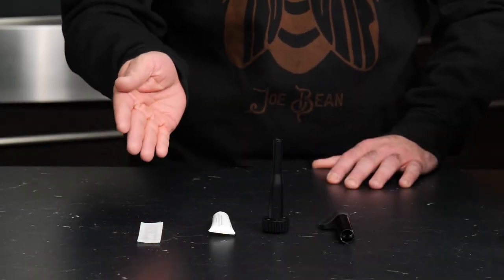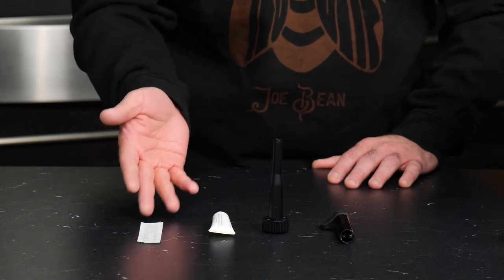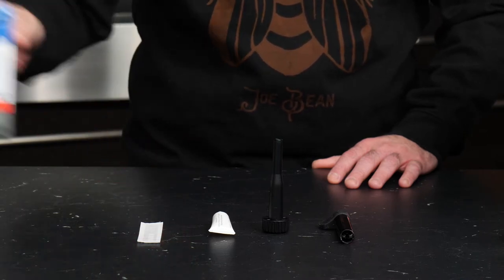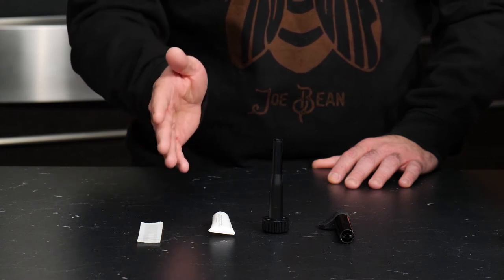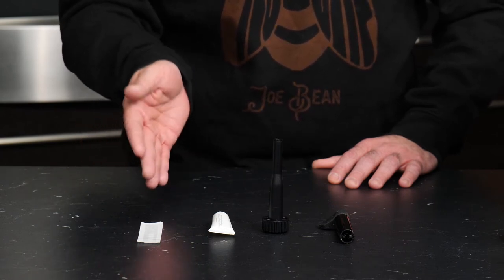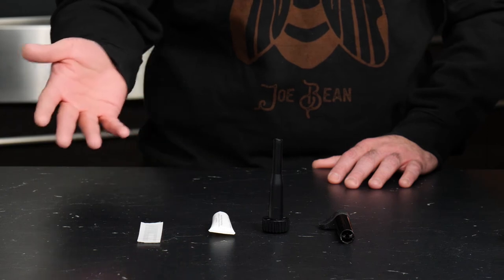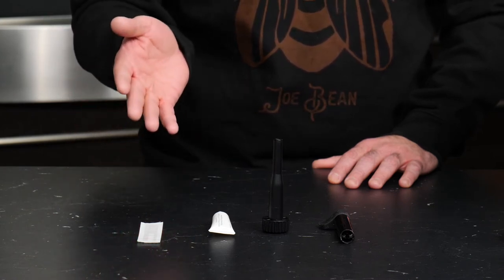Out of the box, your Nivelio Milk is going to come with a handful of accessories for maintenance and operation. Starting with probably the least exciting, is the water hardness test strip. The Nivelio Milk does not have the ability to program your water hardness, so this would be used if you choose to get the optional Mavia Intenza water filter — the test result helps you set the filter to its correct setting. It's worth noting that the Nivelio Milk will not reduce the frequency of your descaling alert because it does not recognize the presence of the filter. This will remove contaminants and flavor-affecting components like chlorine from the water, but if you're using a filtered water pitcher or home filter system, you can simply use that for taste and descale the machine as needed using the Gaggia decalcifier.